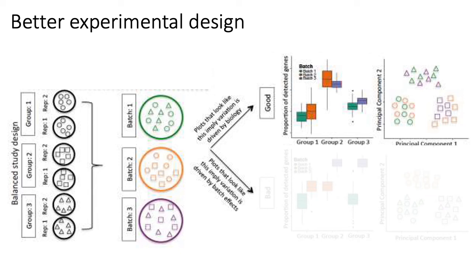Two of the most basic outcomes you can see when you visualize your samples after sequencing — as shown here on the right — is that in the case where there's no batch effect, samples from the same group should essentially appear in the same region of your principal components plot. You can see that all the triangles group together, referring to group three; all the circles group together, referring to group one; and all the squares are together, representing group two. This illustrates that there's basically no batch effect in this particular dataset.